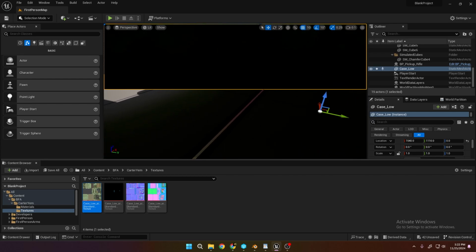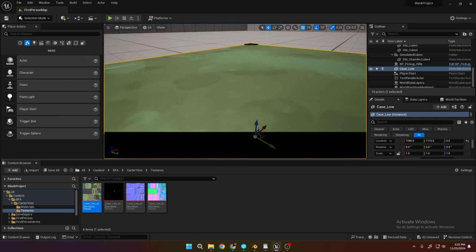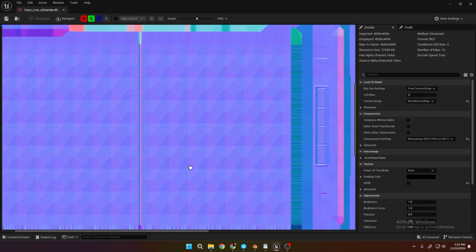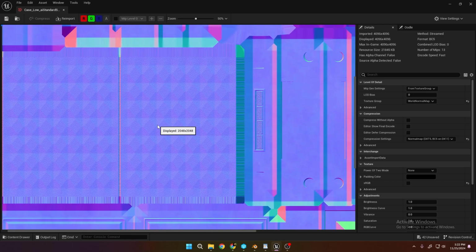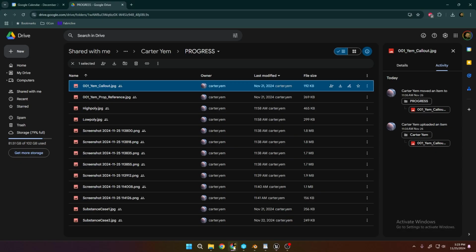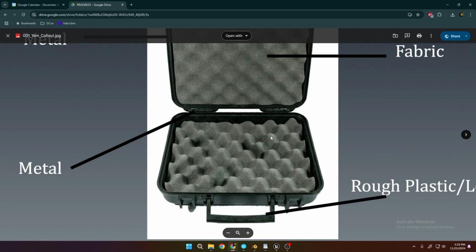It looks like maybe you were doing some stuff in Substance. Now I've lost the interior stuff that I was looking at. Let's just look at this. Okay, so it looks like there's a tiling diamond pattern on the interior. If that's intended to represent the foam in the callout, that's an inch tall and an inch deep.